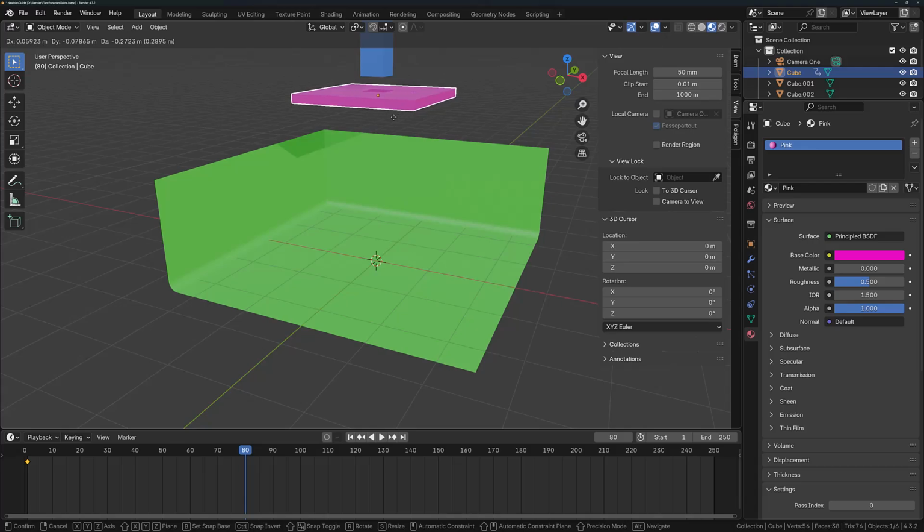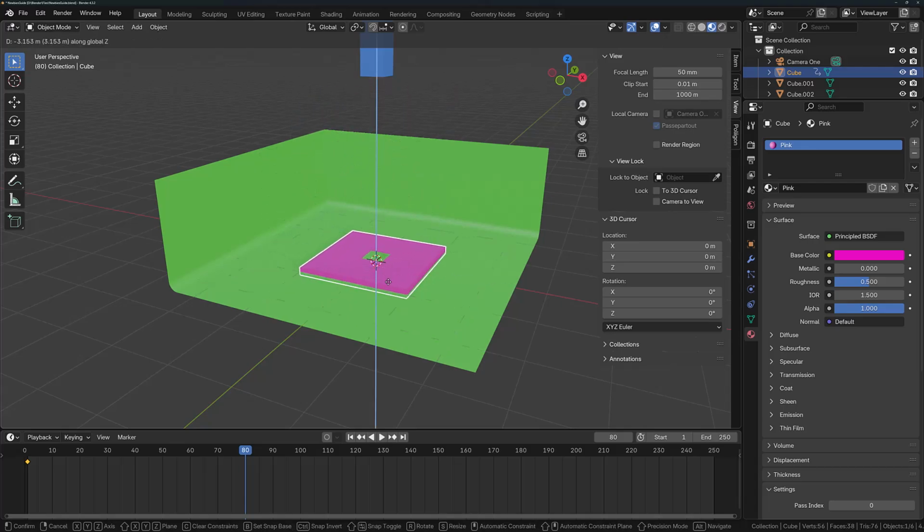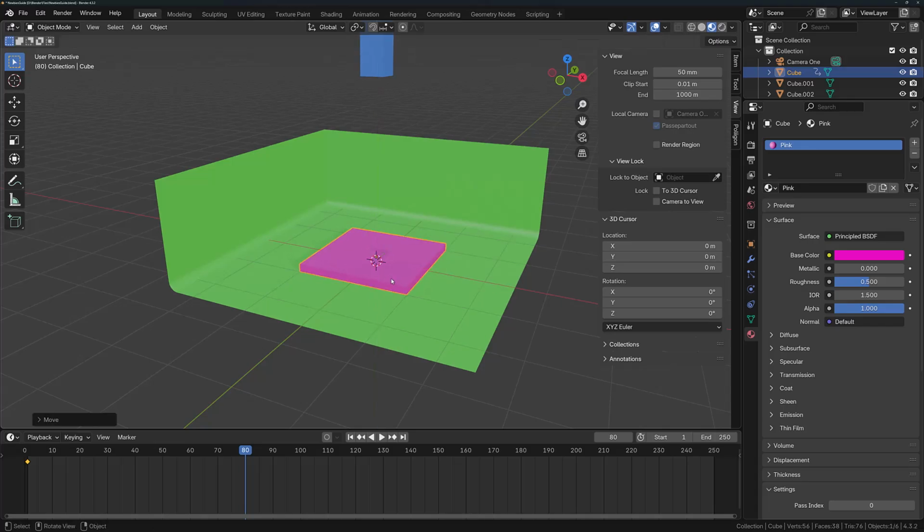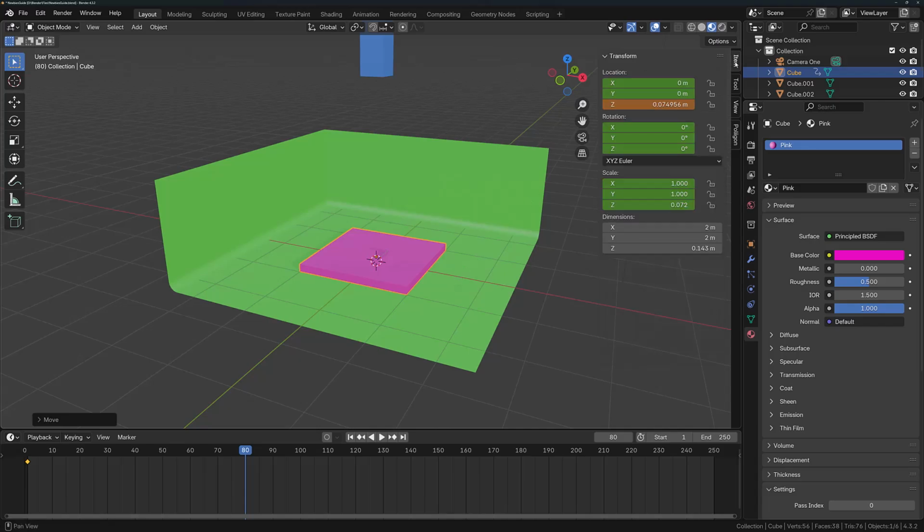So I'm going to lock it to the Z axis and move it down until it just about sits just above our plane directly underneath. If I go to the Item tab, you'll see that all of the transforms have been given colors. Green indicates a transform that has a keyframe added to it at another point in the timeline that we're not currently on. Orange indicates that a keyframe was added, but the value has been changed.